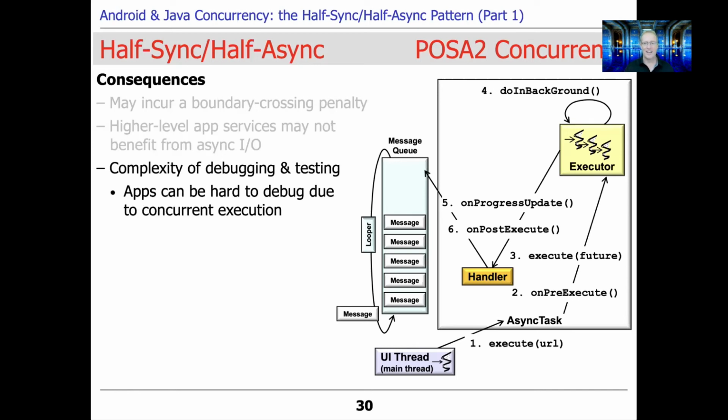And of course, as is always the case, whenever you've got systems that have concurrency and asynchrony and threads, you're going to have extra complexity for debugging and testing because there's just more stuff running around. This is not really a defect of the pattern per se. It's just a consequence of the fact that concurrent processing introduces a lot of non-determinism, and you just got to kind of suck it up and get used to dealing with it.